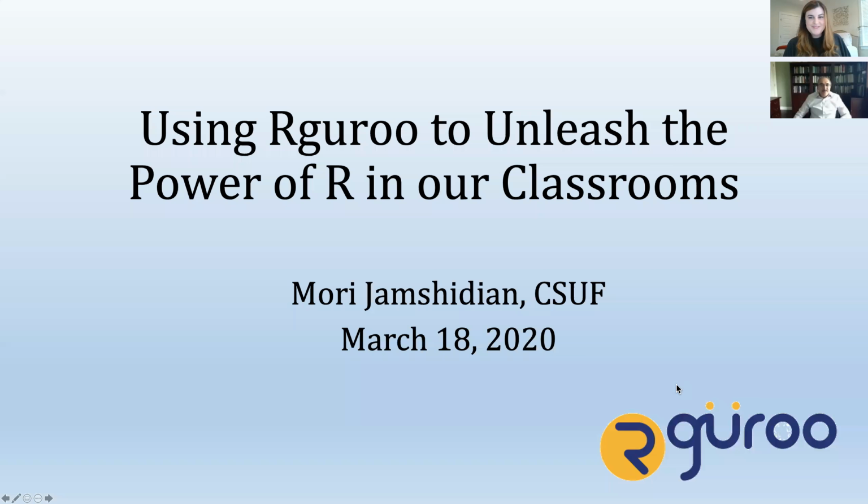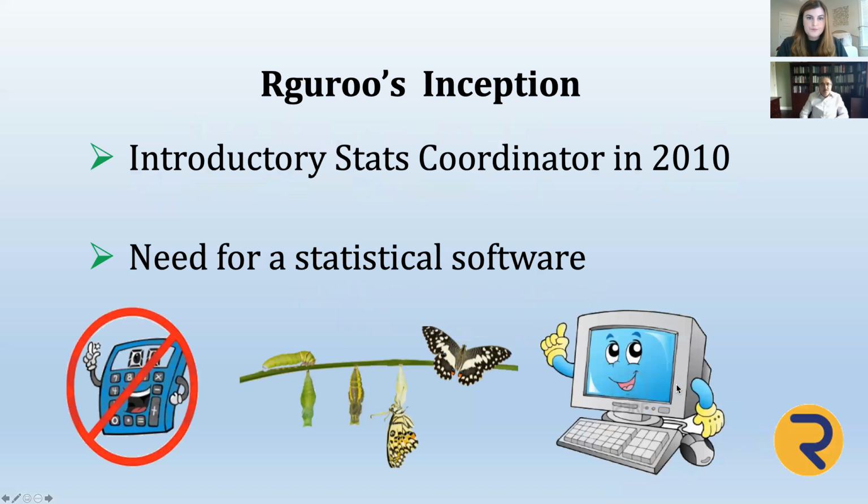So I'm going to talk about Rguroo today and how we have been using it in our classroom. Rguroo is a statistical software that we released just past August, and we have had tremendous response, and people that have been using it have been very happy. I'd like to give you an overview of Rguroo, and let me begin with how Rguroo came about.